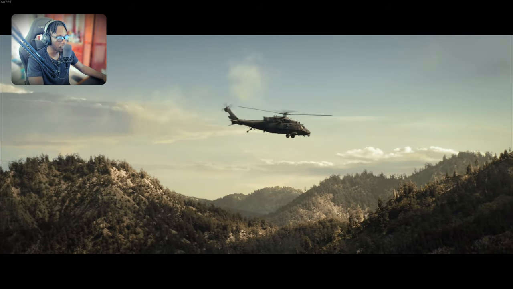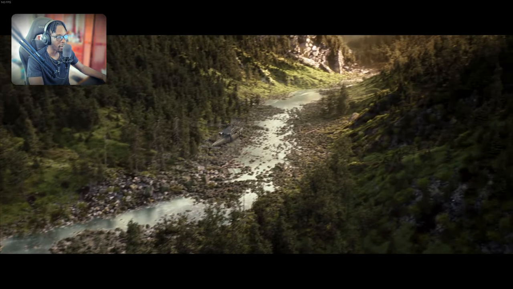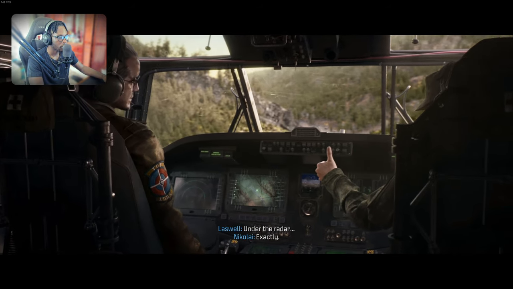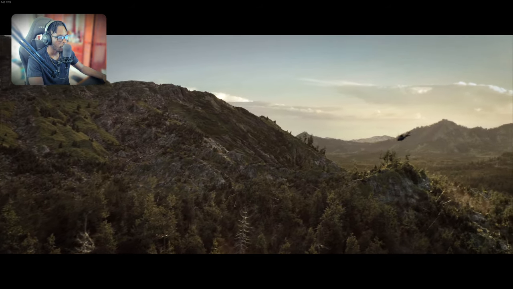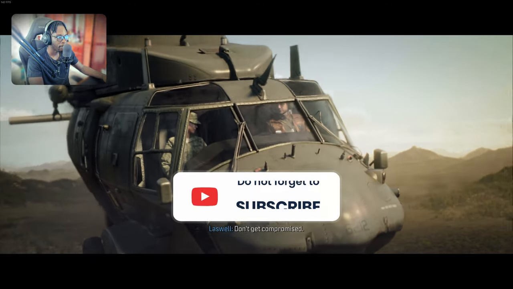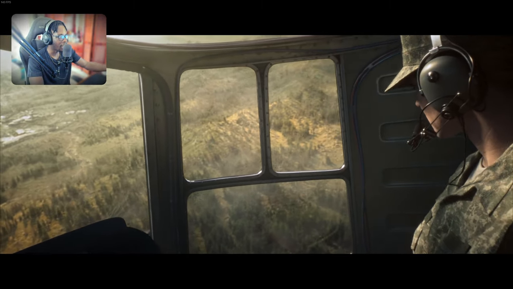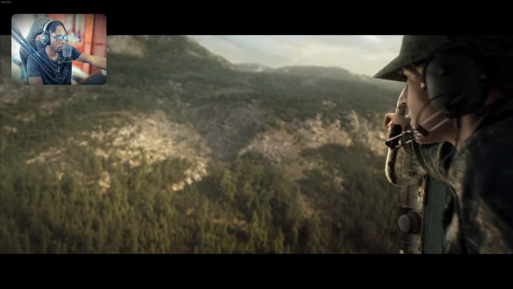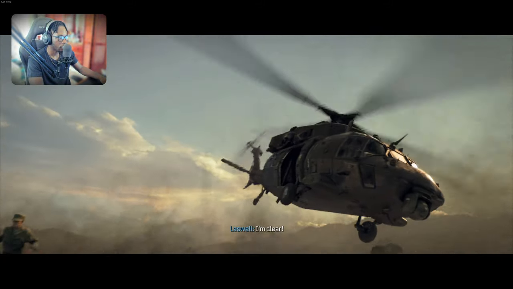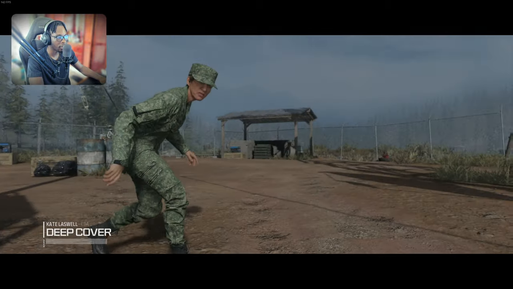All right, so let's keep going here. This man wrecked us with a helicopter, bro. Night. We need to fly low. Under the radar. But the helicopter is loud as hell. We are a mile out. Don't get compromised. Call you when I need you. Roger. Yeah, I feel like somebody would see the helicopter from there, though. Somebody would have definitely saw that helicopter from there, bro. Like, come on now.